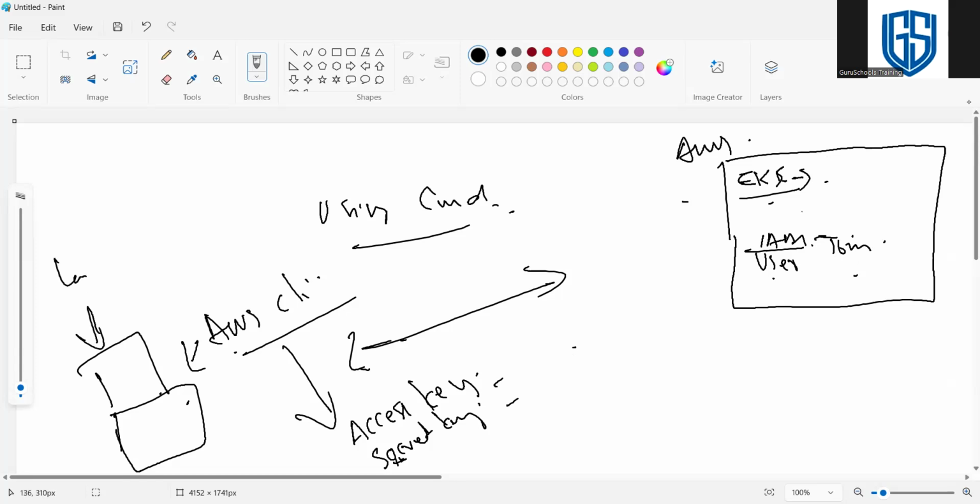So this is our laptop or desktop where we work. And first we need to install the AWS CLI. Then we need to provide the access key and secret key to authenticate or to create a connection between our local machine and our own AWS account. So there is a connection after providing these things. Okay. Then we can utilize some other command line tools. For EKS configuration, we can install one more tool like EKSCTL. This is another command line tool to manage this service within the AWS account. That means the EKS service.